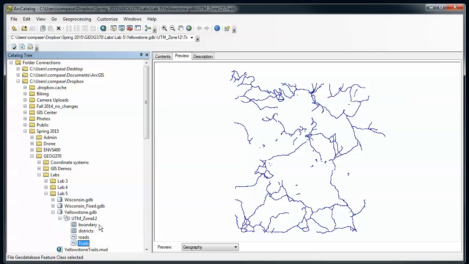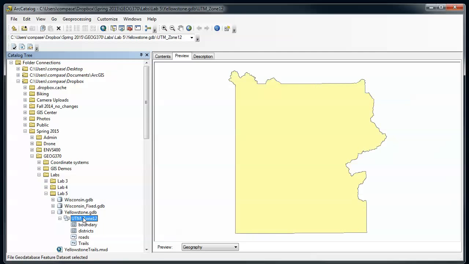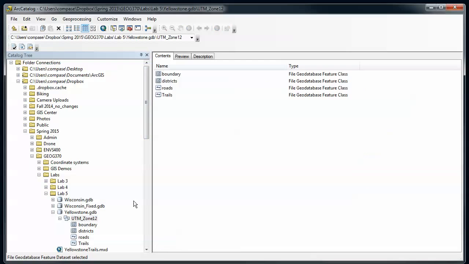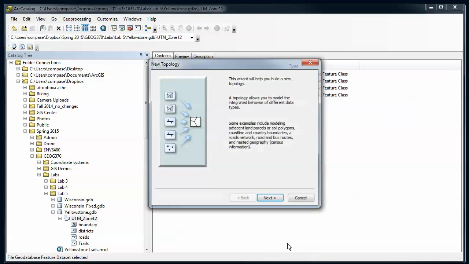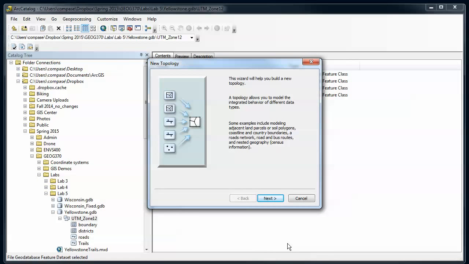So we're going to go back here and go inside our feature dataset, and either here on the feature dataset or here in the contents pane, go to new and create a new topology. And this is going to launch a little wizard that's going to allow us to make all the settings for a topology. Assuming you're going to read all the details and go to the help files if you need it, let's go through this and see what it's asking for.